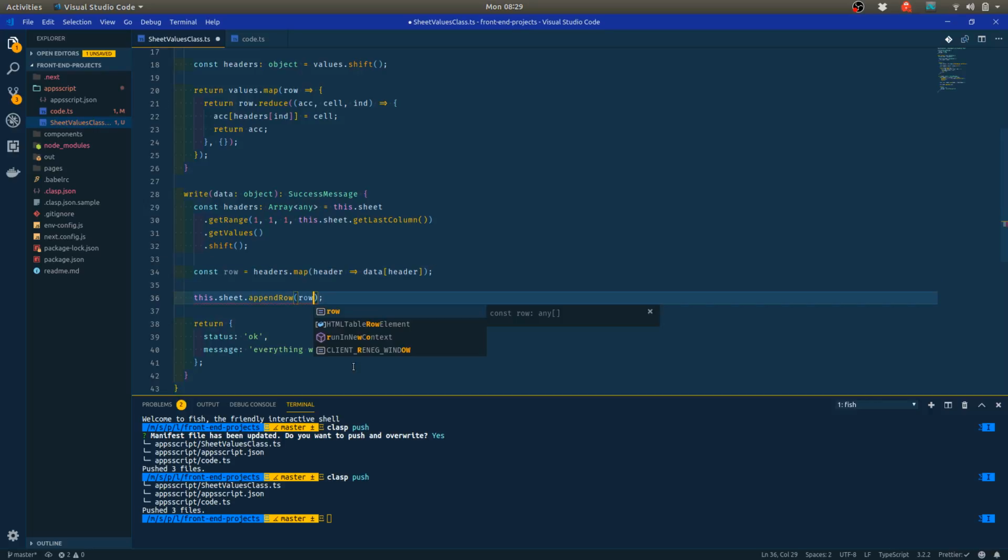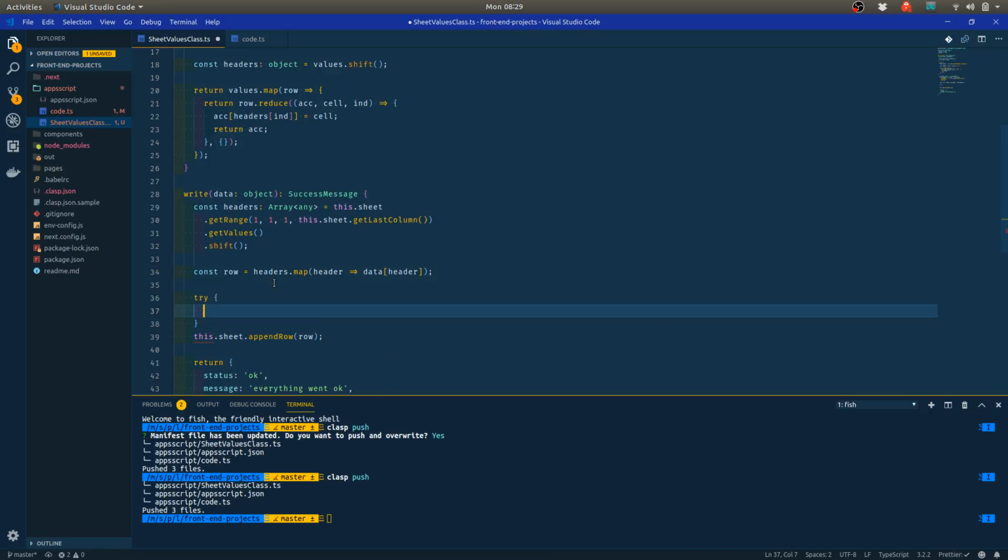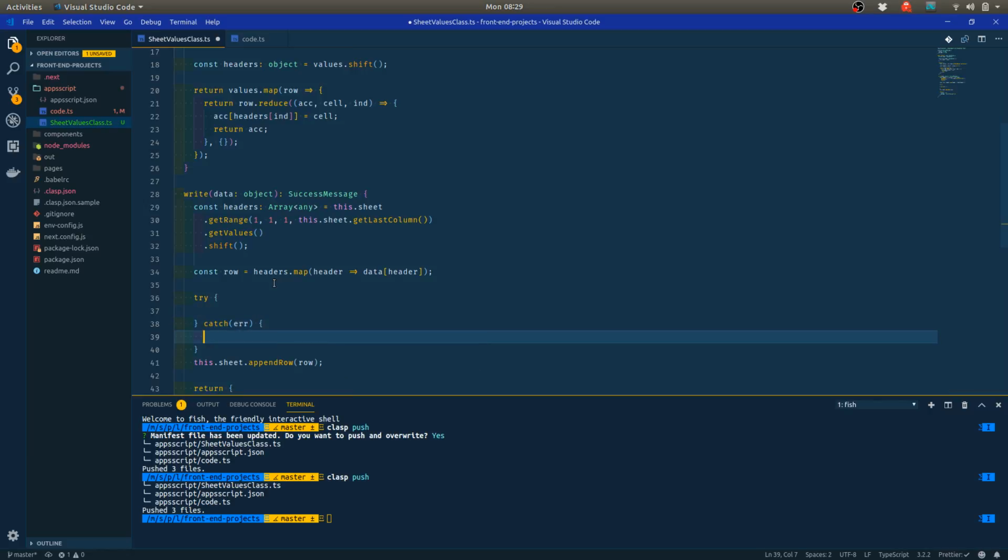Let me just pass in append row. What we're going to do is let's put this in a try catch so we can see what we're doing.